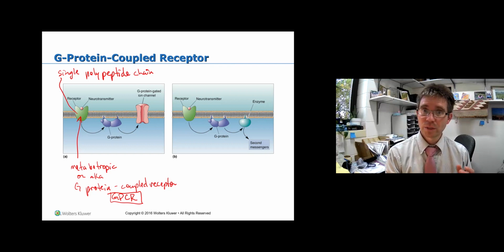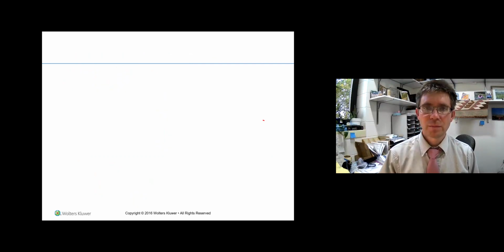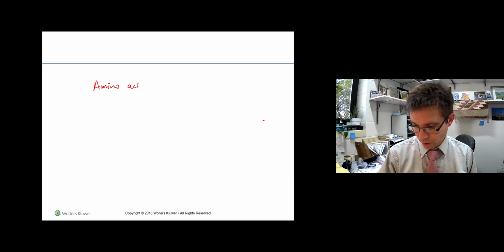Now, the neurotransmitters we've already looked at, the amines, the amino acids, and the peptides, can all bind to these types of receptors. Maybe I'll just take a moment to mention that, remember how we said that each lock can only have one key fit into it, but keys can open multiple locks. So the amino acid neurotransmitters, GABA, glutamate, glycine, can bind to both the ionotropic and the metabotropic receptors.